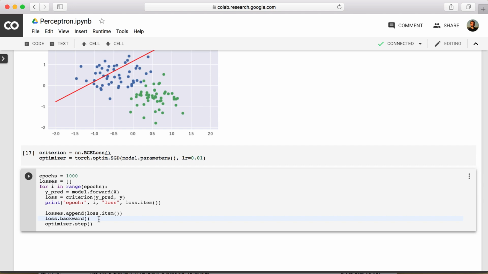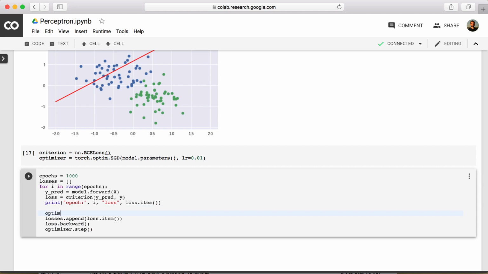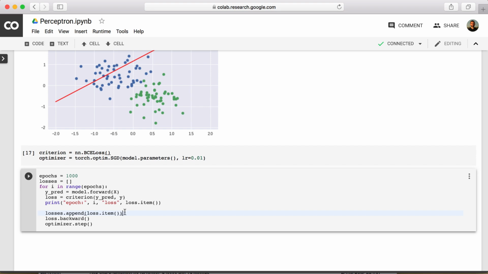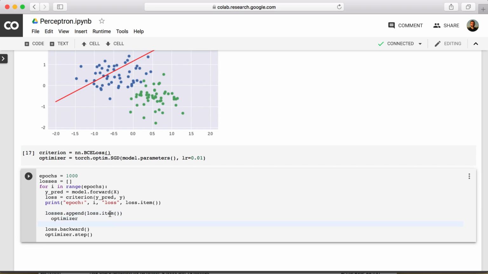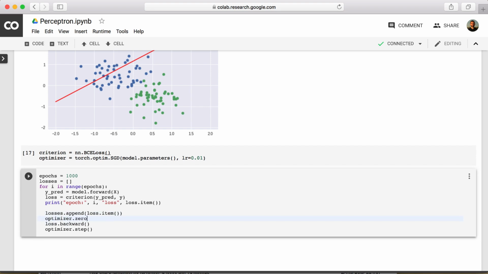And before the optimization step, recall, before computing any gradient, we must first set the gradients to 0, since gradients accumulate following the loss.backward call. We will need it to start from 0 to ensure accurate results. And we do this with optimizer. Let me just do it after loss.append. We do it with optimizer.zero_grad.